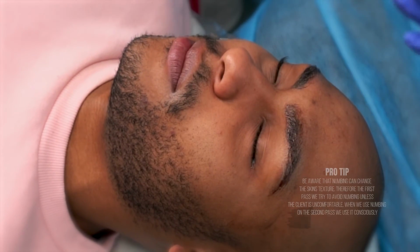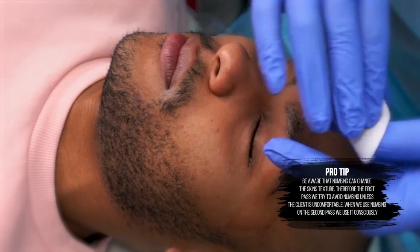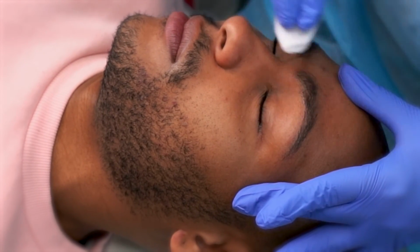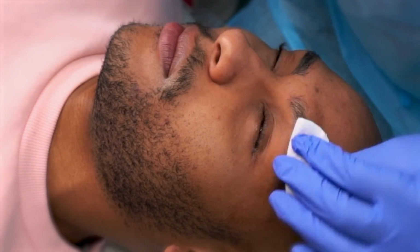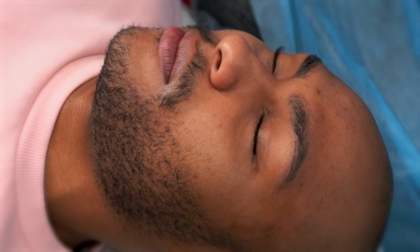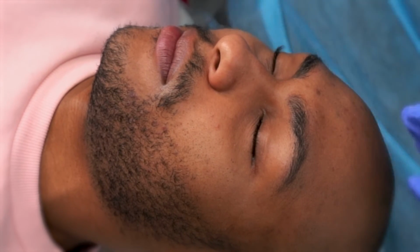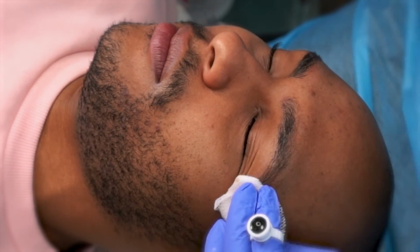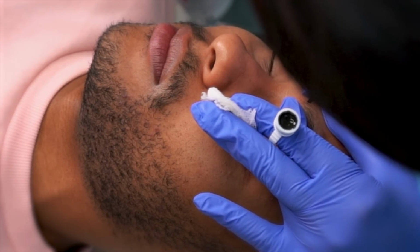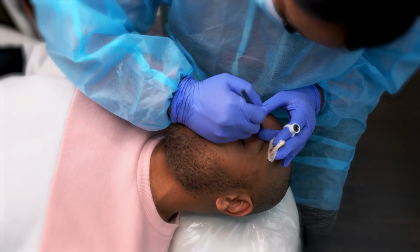And I have to say that for the first pass, I didn't numb him, and I normally don't numb for the first pass because the texture of the skin changes when you numb it. So it just depends on the pain tolerance of the client. If they have a low pain tolerance and think that they won't be able to handle it, I numb them. I have no problem with it, even though I prefer not to. But if they can't tolerate it, I just do my first pass light-handed, and then I use my secondary numbing once the skin is broken, and then I go deeper.